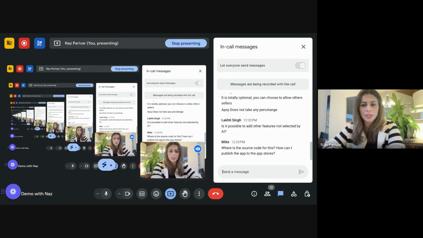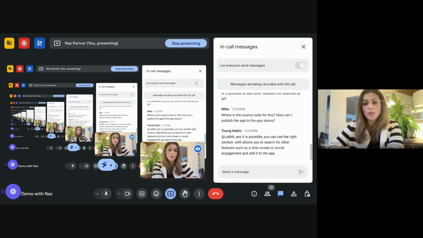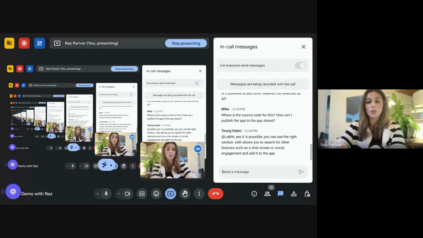Another question, Mike is asking, where is the source code for this? How can I publish the app to the App Store? TJ is answering them again. Thank you for doing that. But there is no source code. As long as you are making the payments, you don't need the source code. We are going to take care of publishing the app for you.